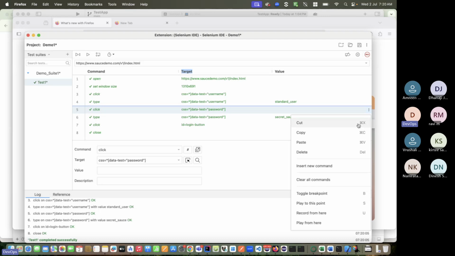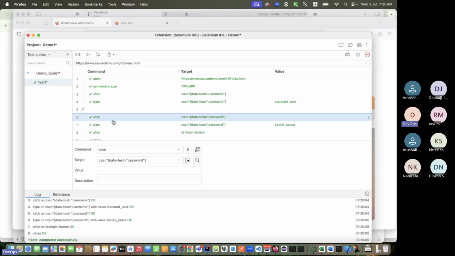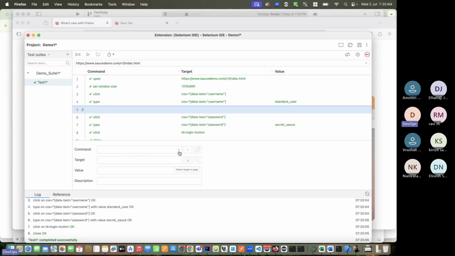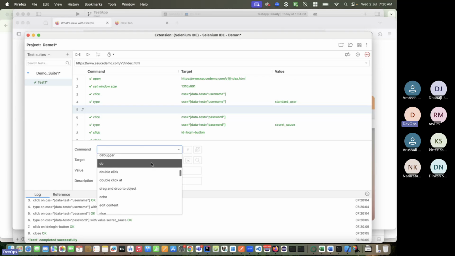So I will insert a new command. If you click on this drop down, you can see all the available options here. This itself is an exploration activity for us; we can try to understand what all these commands mean.